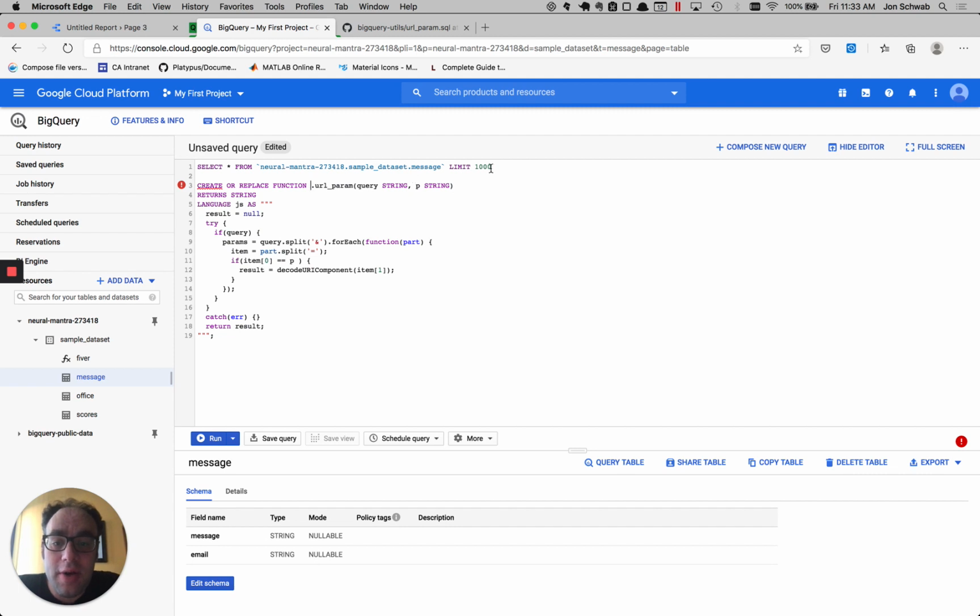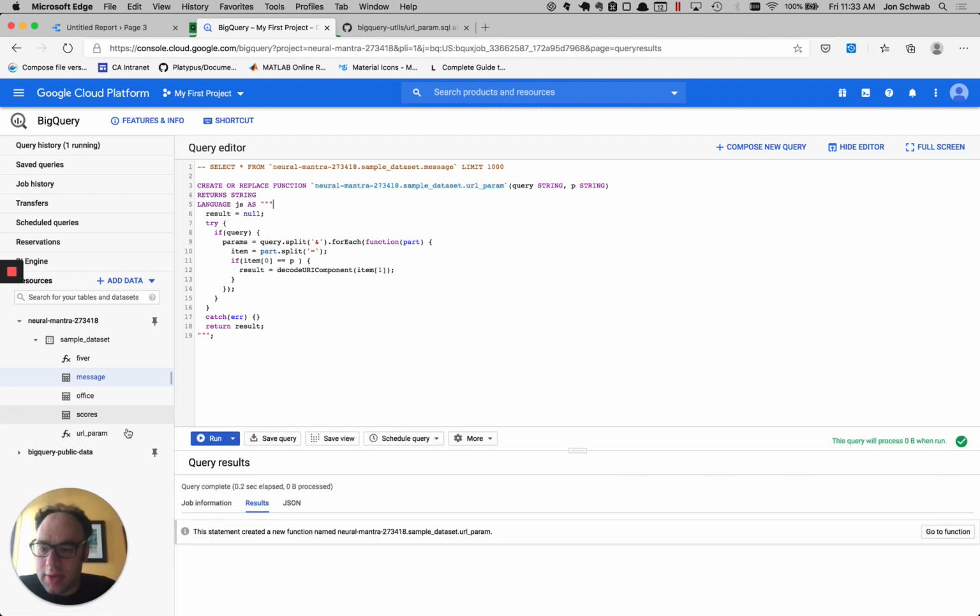We can get that from the project in the table that you would have. So we just have like a select query from another table in the same dataset. So I'm going to go ahead and copy that out of here, and I'm going to paste it down here. And we'll just go ahead and use the same name. So here we have project name, and then dataset name, and then now the function name. All right, so let's go ahead and we'll run that. And you can see the function is now showing up here.